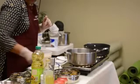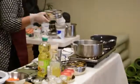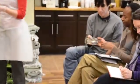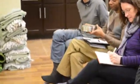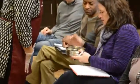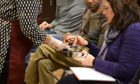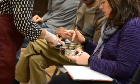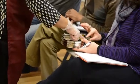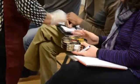Now everybody knows what a spice box is. Perfect, let's just keep it here. Ask me any questions if you want to know what the seeds and everything are, and I'll tell you. Fennel, cumin, holy basil, coriander powder, turmeric powder, cumin powder, mustard seeds, and red pepper.